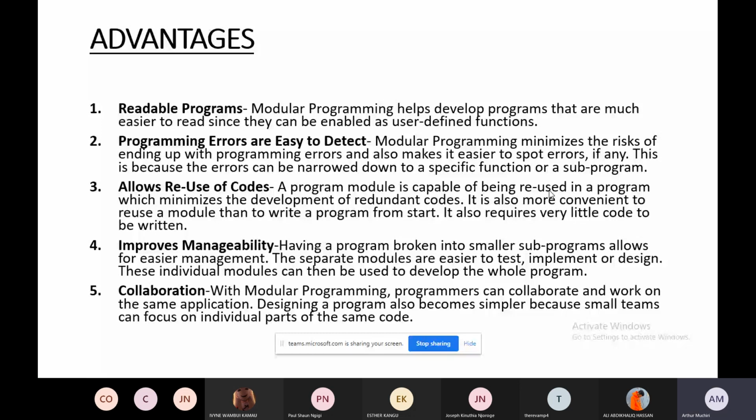Like I was saying, when you're designing a program like Facebook, you find there are people from different geographical regions collaborating on that website, and that is much easier, especially when you are designing large projects or large programs. Okay, so those are the advantages of modular design.